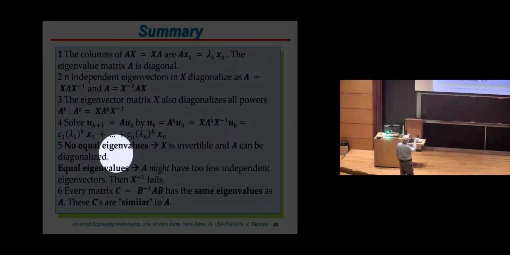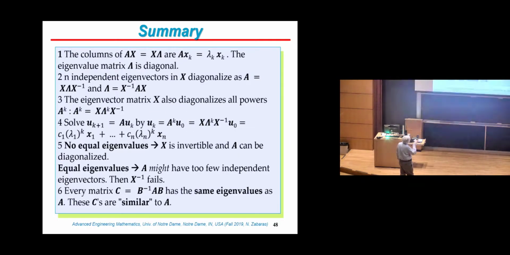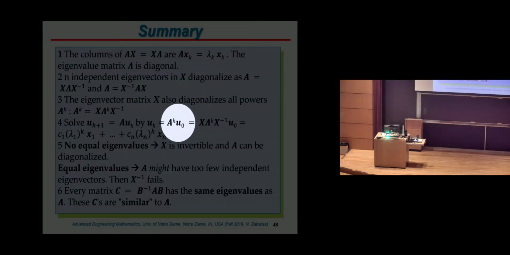You can analytically show immediately that u_k is A to the power k times u0. Can you see this? I start with u0, then I go to A u0, then to A squared u0, to A cubed u0. So u_k is A to the power k times u0. And what is A to the power k is that. And I wanted to write it explicitly, and I'm going to stop there when I'm done with that.